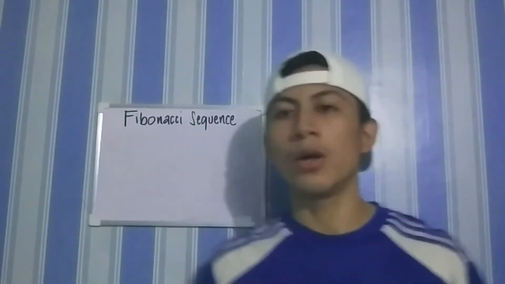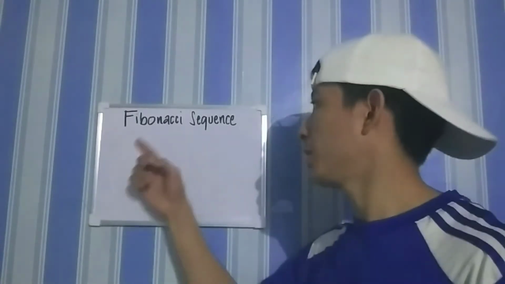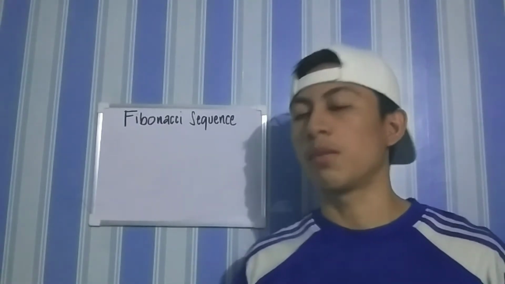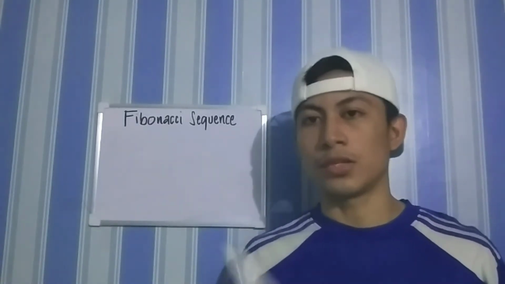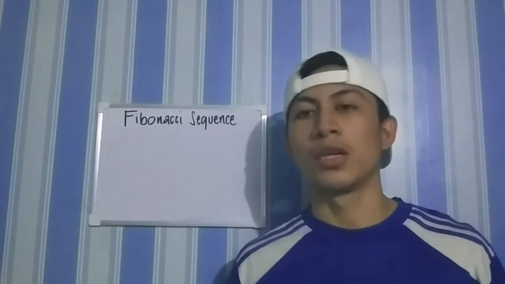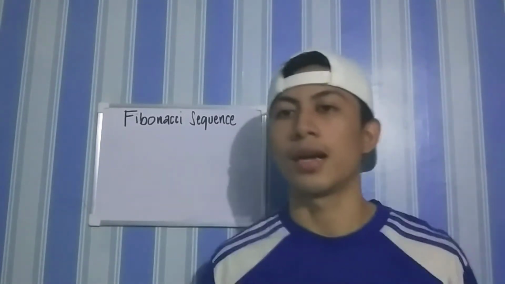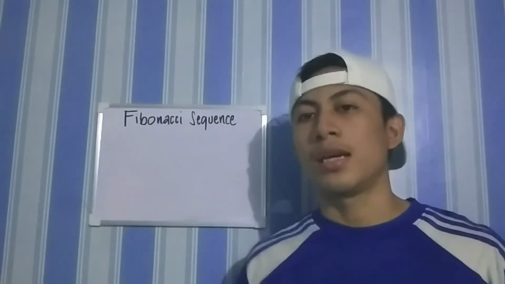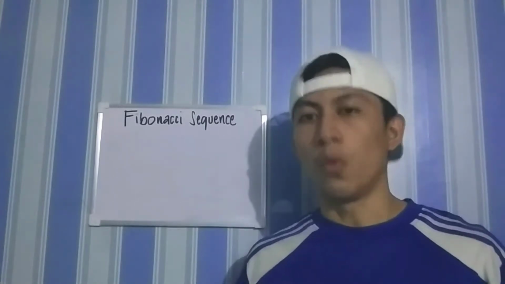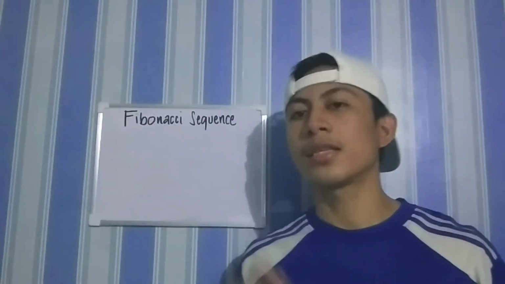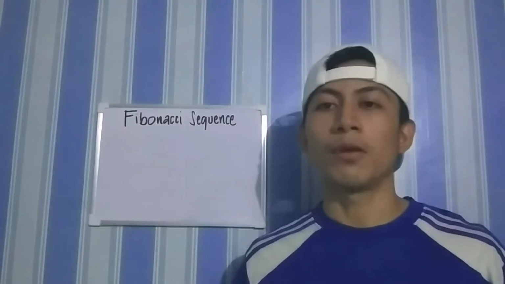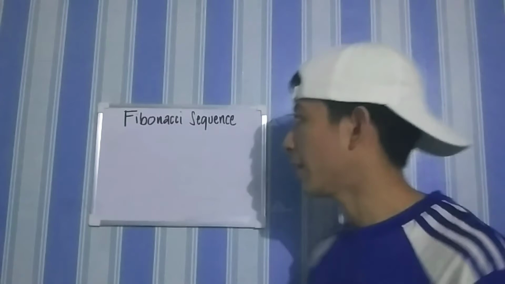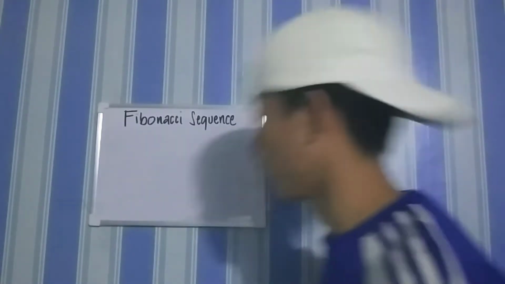So for today's video, our topic is all about the Fibonacci sequence. So una, maisip nyo, ano nga bang kaibahan nitong sequence na to sa ibang mga uri ng sequences, no? Andyan kasi yung arithmetic sequence, geometric, harmonic, etc. So to give you an idea, by definition, the Fibonacci sequence is a set of numbers that starts with 1 or 0 and followed by 1, and then the next number is equal to or can be found by adding the previous two numbers. So I will be writing the first 10 numbers of the Fibonacci sequence.